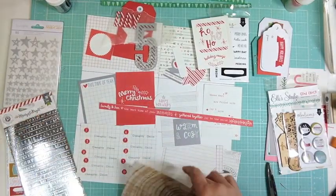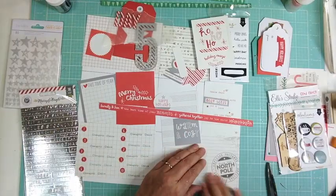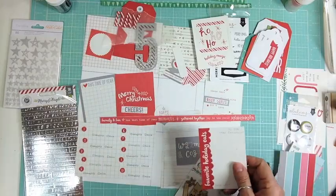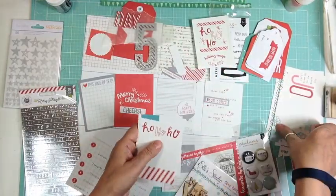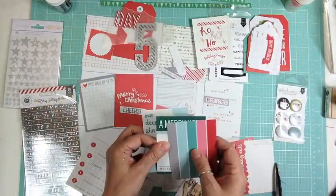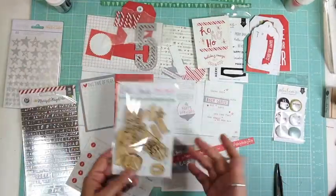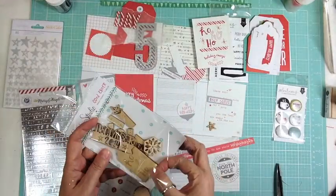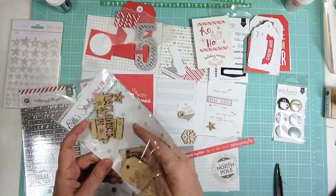But anyway, we got some silver embossing. It's silver glitter embossing powder from Stampendous, and I wanted to use some of the gray star rub-ons that we got in the kit, some of those gray flashy pink paisley Dymo stickers. So I covered that number 5 with the powder and heated it with my heat gun, and I just love how that turned out. It is just so shiny and bright and glittery. I love it.